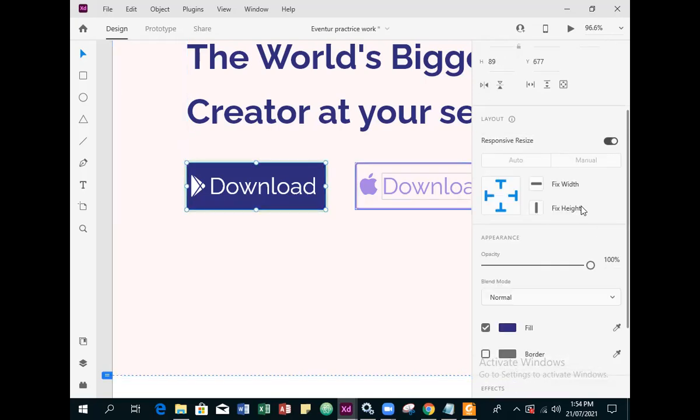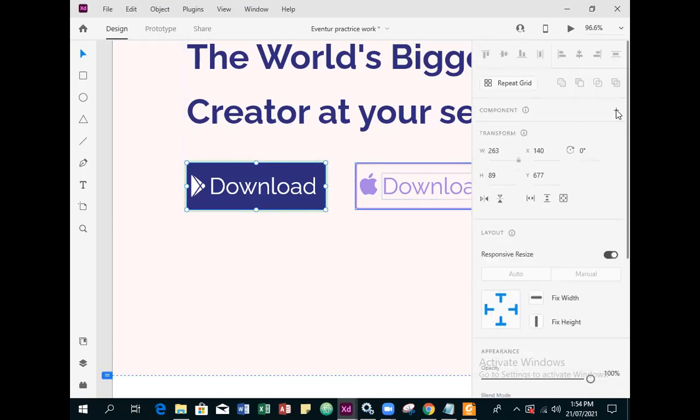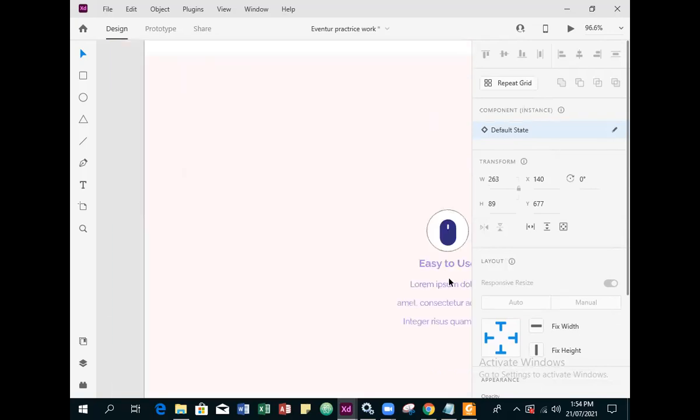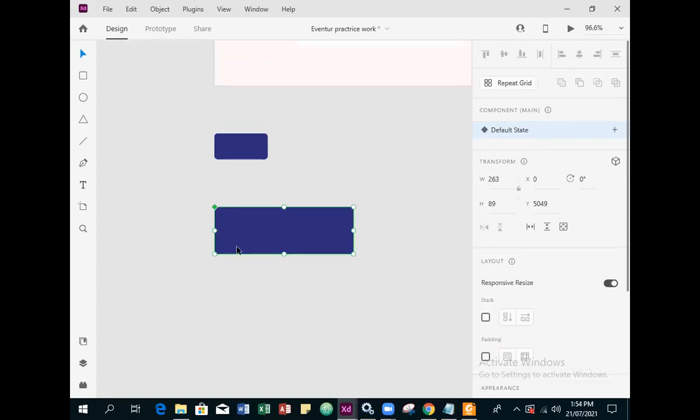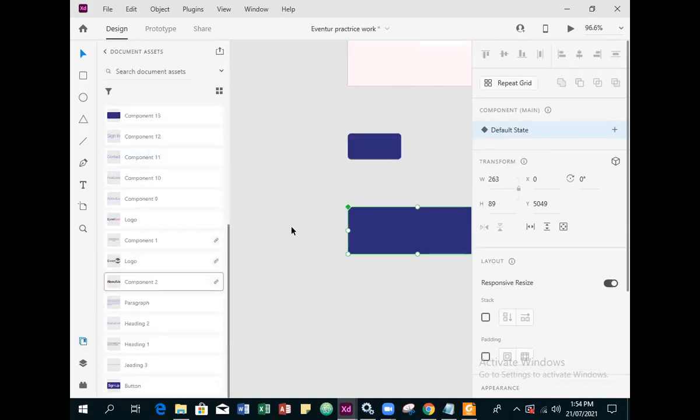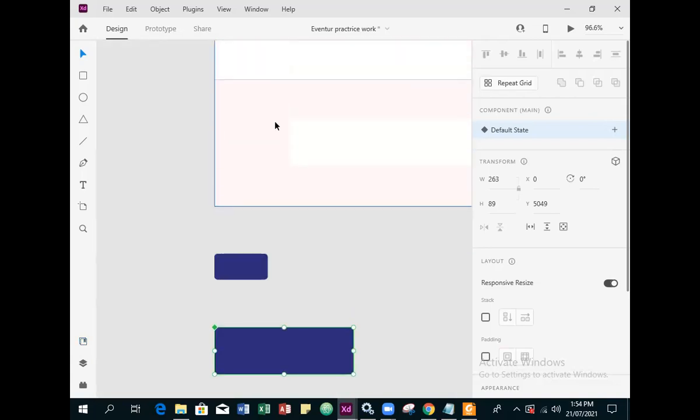Okay, now we have only the button. And then we create our component. State, right? Create component. In the component that we create, we have our default state, right? Forget about this button that you're creating here. The reason why this is happening is because we have already created those buttons as components. If you check in the library, we have them here. So let's go back up to where we have the button.